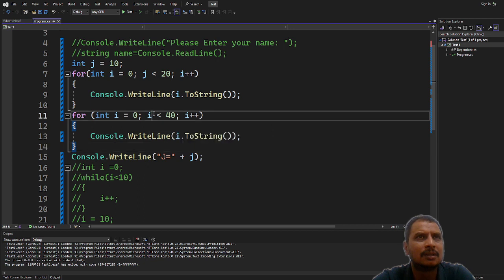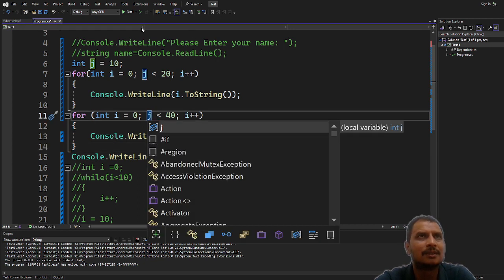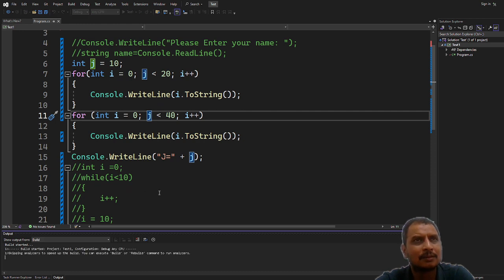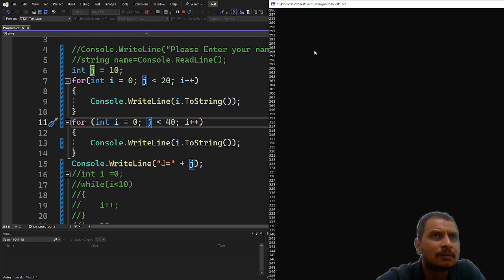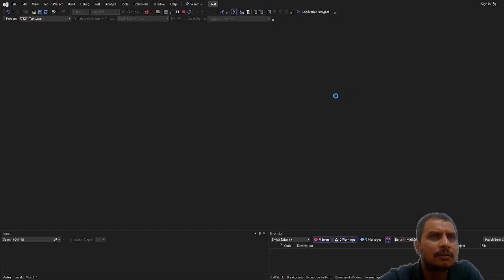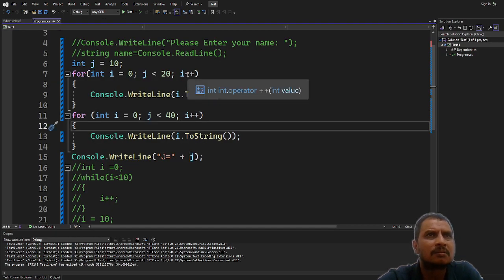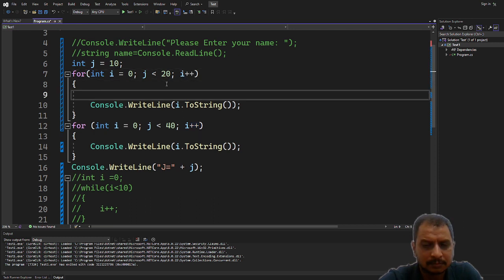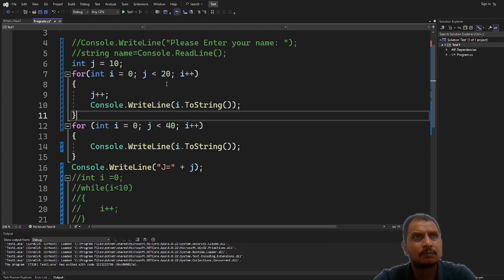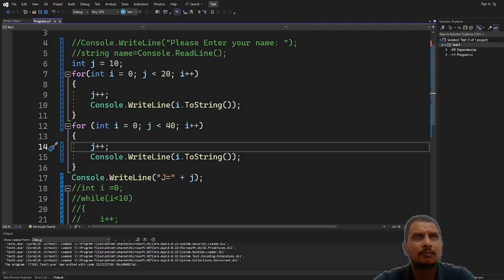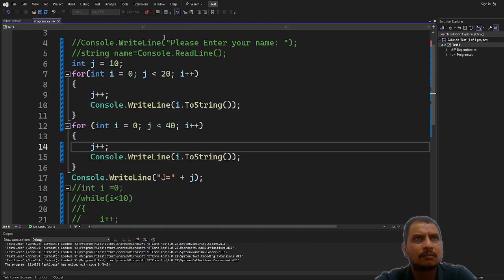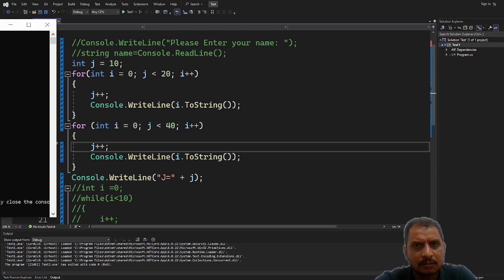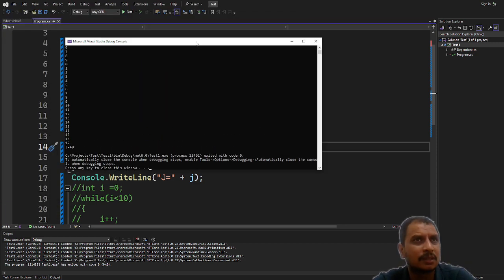The second one we have not changed to j. Okay, can you see what is the output for the first one?